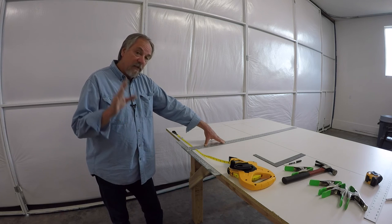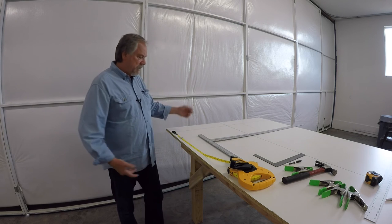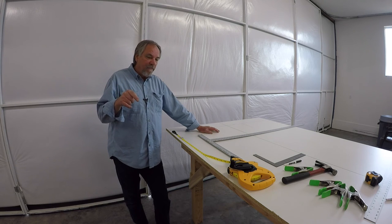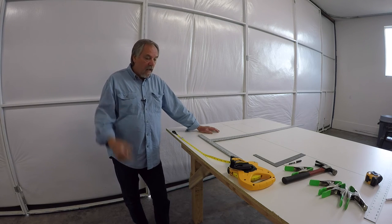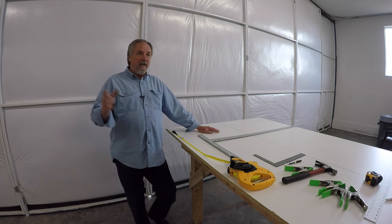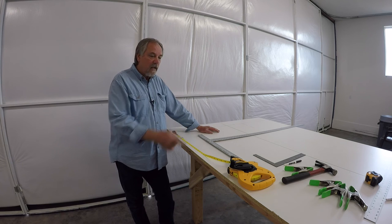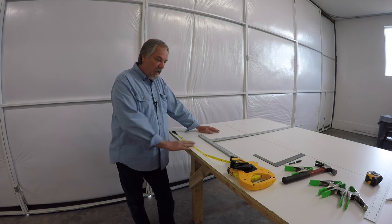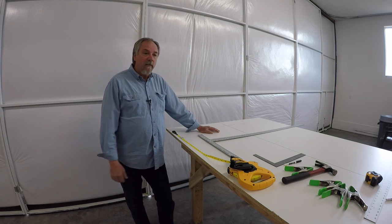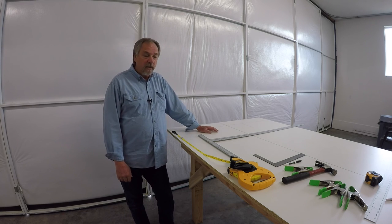So the tip of the week: buy one of these tapes. They're cheap — maybe 12 to 15 bucks. By the time you watch this video and come back a few days later, you'll have spent more on those fancy espresso coffee drinks than on this tape. It's such a valuable asset that even if you used it only for the jig table layout and then threw it away, it was still a good investment.